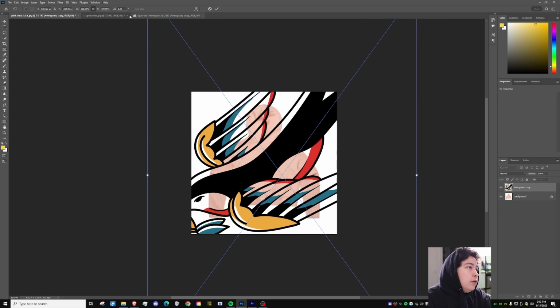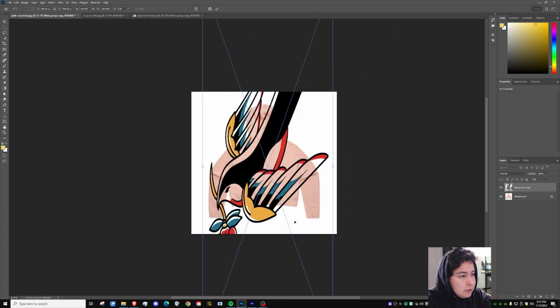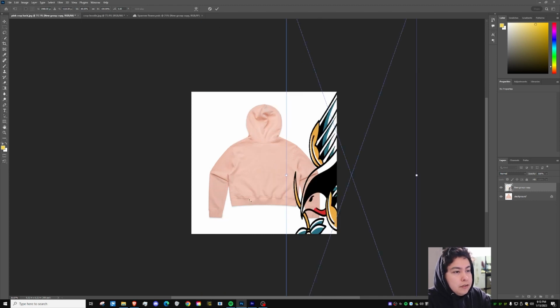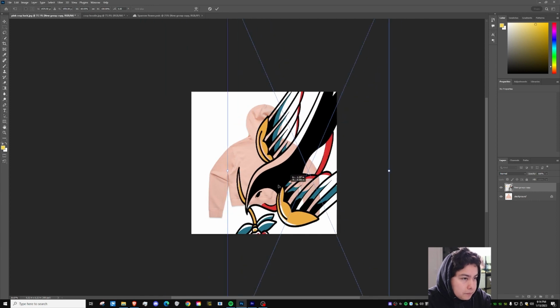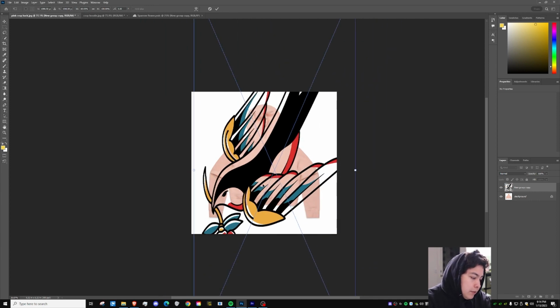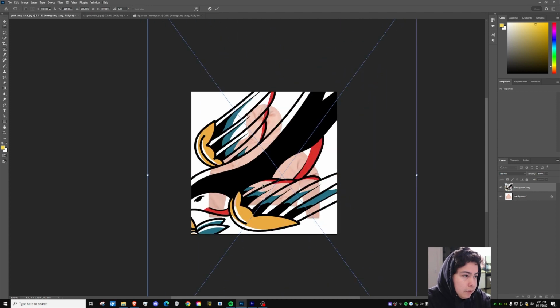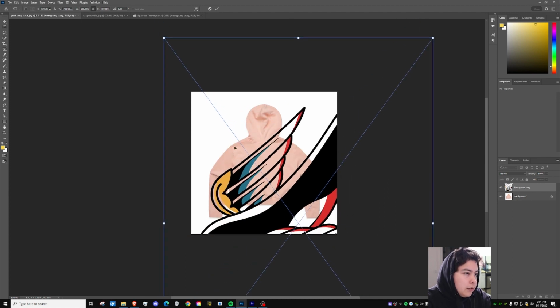So for some of you, this button here will be unchecked. And when you try to control it, it will squish the design, which is not what you want. What it's called is aspect ratio, and you want to keep it constant. So when it is messed up like this, to go back, just press Control Z, like zebra, to go back, or Command Z. So once you go back and the aspect ratio is right, go ahead and lock it here, or you can use Shift to control the aspect ratio.